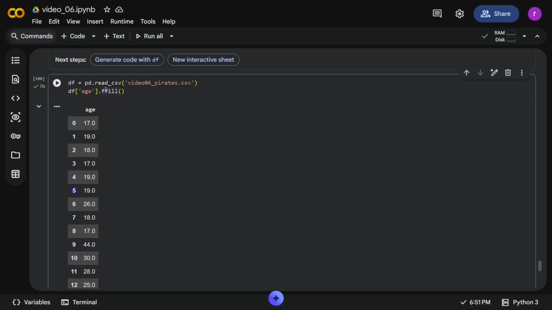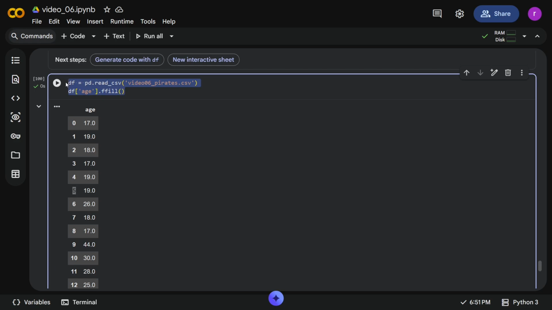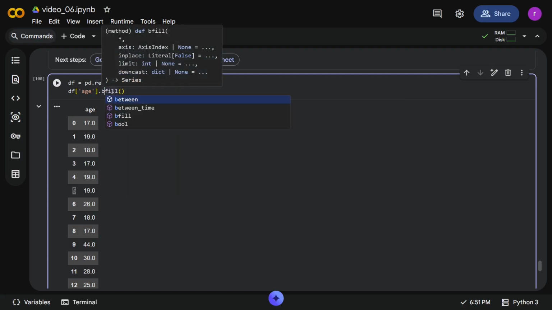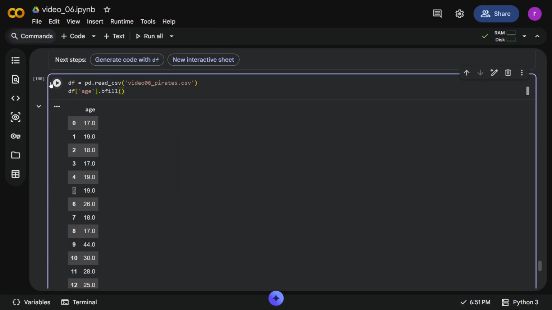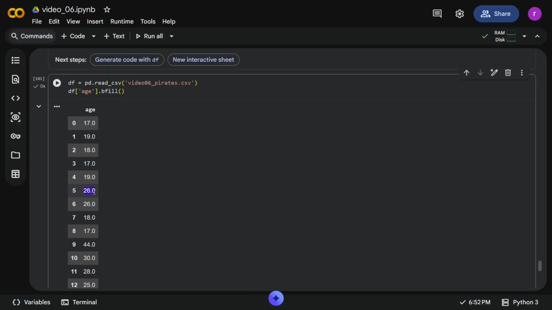So with this ffill, which means forward fill, it copies the value directly above. And if we do bfill, it fills with the value directly below. So now this guy is 26 instead of 19.